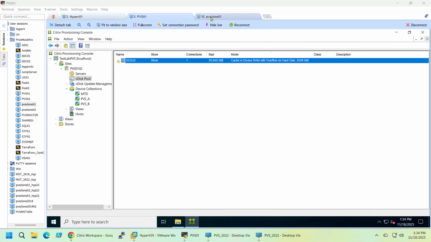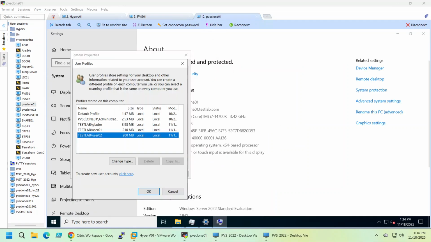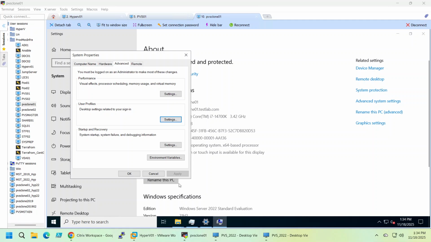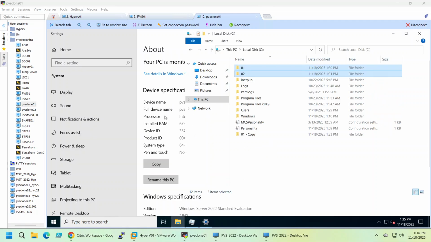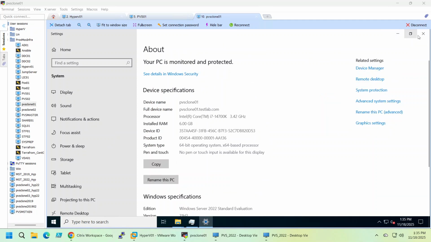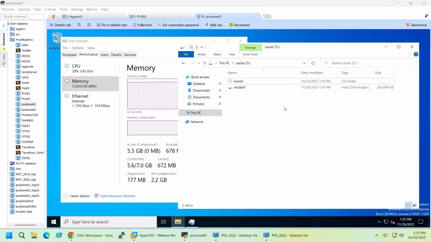Okay, so let's go back. Cancel this, cancel. Close this. Okay, so it has written almost 1 gigabyte.